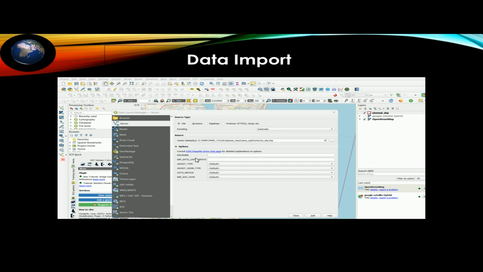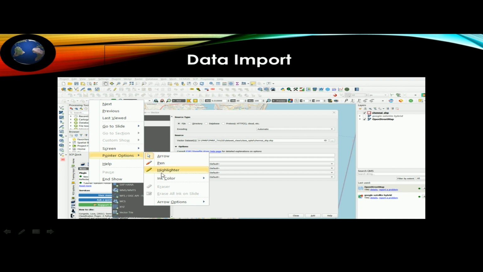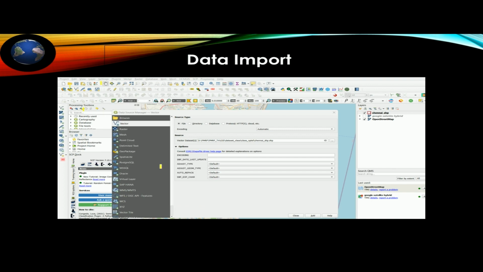So how to import the data, which I told you, like here I just showed. Here we'll get this option. If you see, this is the from layer option, or you can use the layer tool option, or you can get this data source manager. If you click this tool, you'll be able to bring vector, raster, mesh data, delimited text data, and so on. You can also attach your web map services from here, or from the plugin. So here I have imported some data, and now I will show you the screenshot of these things.